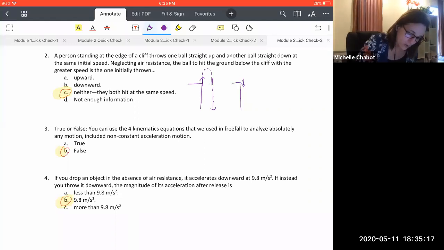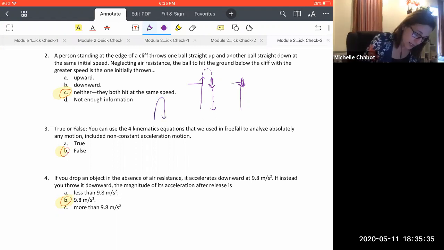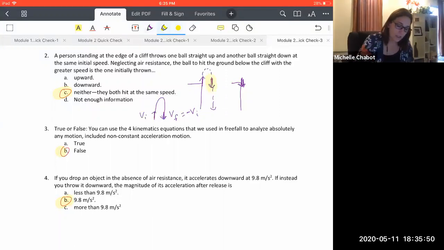So in this case, when the ball goes up in the air and then comes back down, it's going to have the same speed when it gets to that same level of the cliff as it had on the way up. Another way to draw this is if I throw something up and give it some initial speed v sub i, then the final velocity v final would be equal to negative v sub i. There's that symmetry. So there's nothing different between the case where I threw the ball up, but by the time it gets to the cliff and then comes down, it has that same speed, and the one where I just threw it down with that speed to begin with.